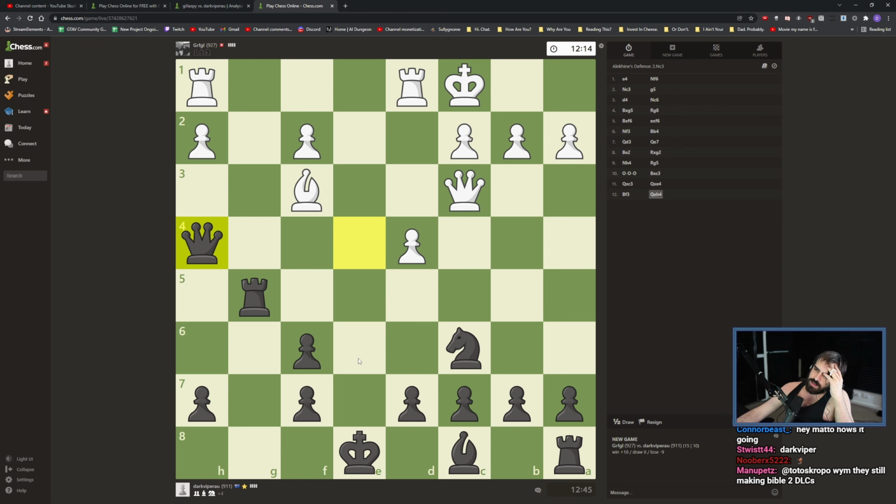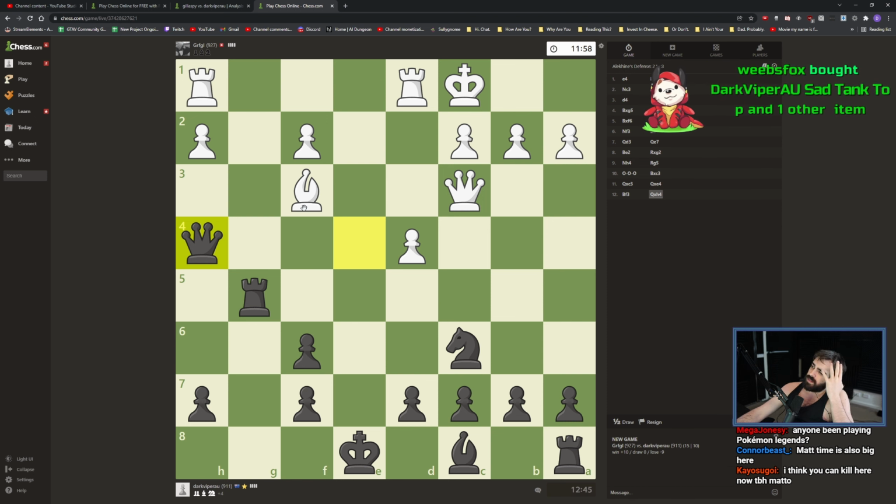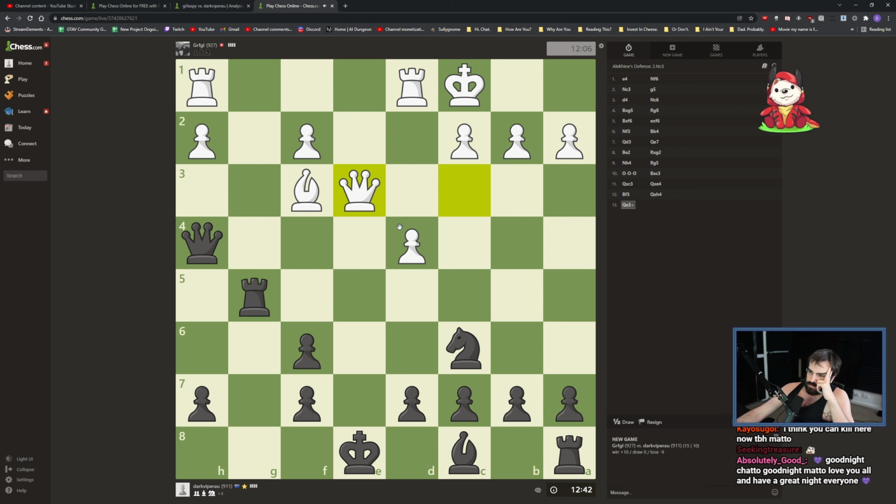But where am I going next? Because now it makes sense. He can't leave his bishop here, because obviously my next move will be here to check. And then take. Thank you. Oh. So he's checking going for that, is he?